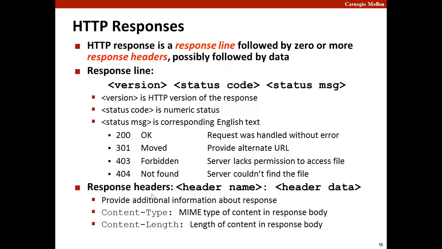When you get a response, the response line is going to contain a version number, a status code, and a status message. Some common status codes and messages you might have seen are 200, which means OK, no errors. 201, which tells you that something's moved. It provides you with a new URL. Now, you may not have seen a 201. Back in the old days, you did see a 201, right? Browsers would spit out a 201 and a URL and basically tell you, go here.